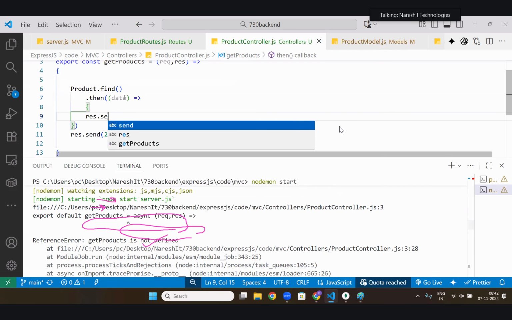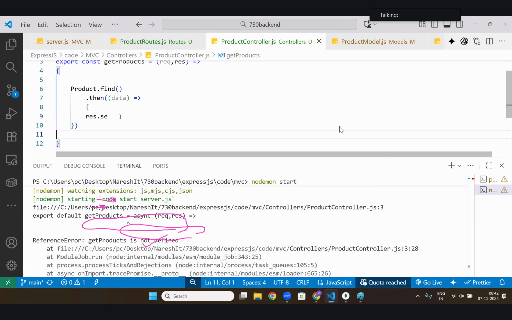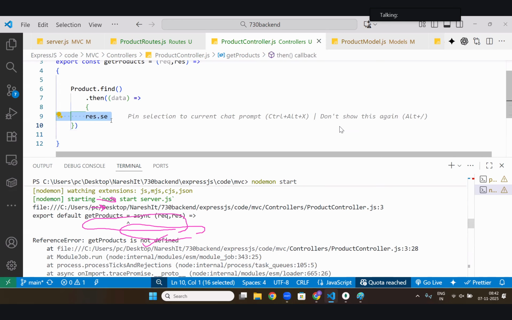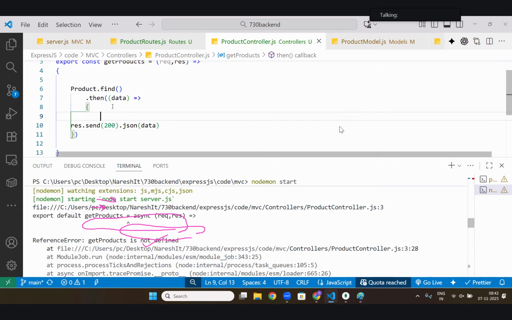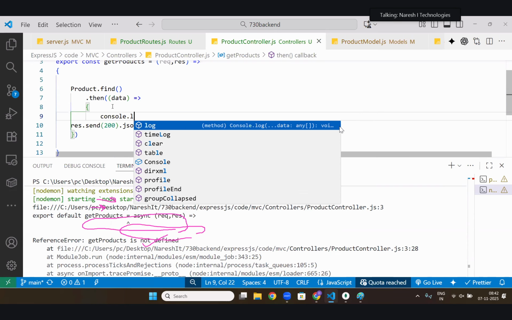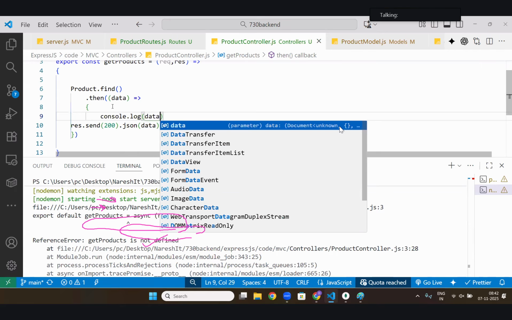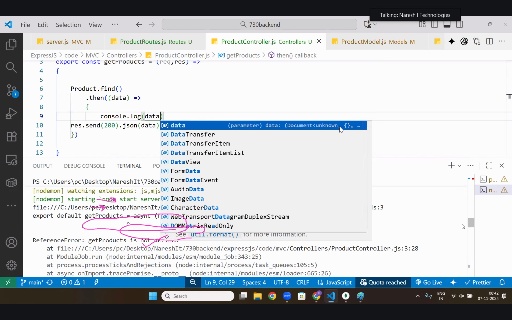Response dot send, console dot log data. Is it coming at least now?